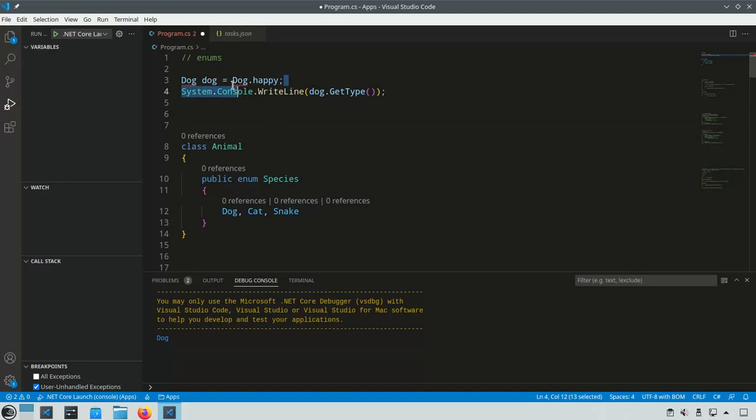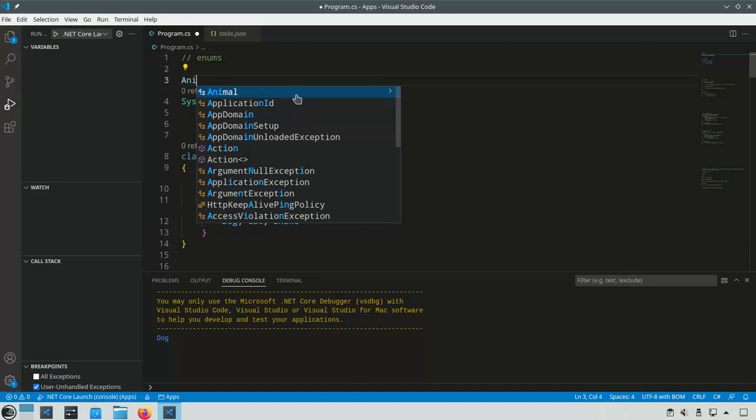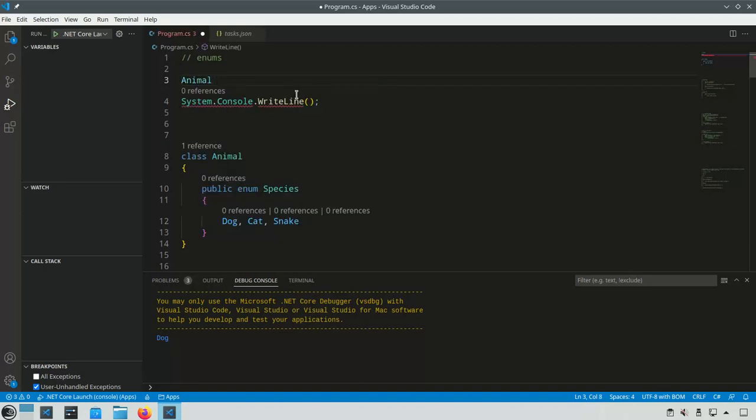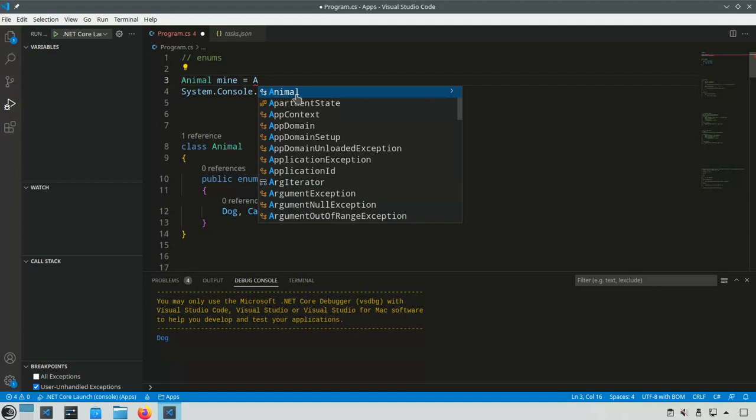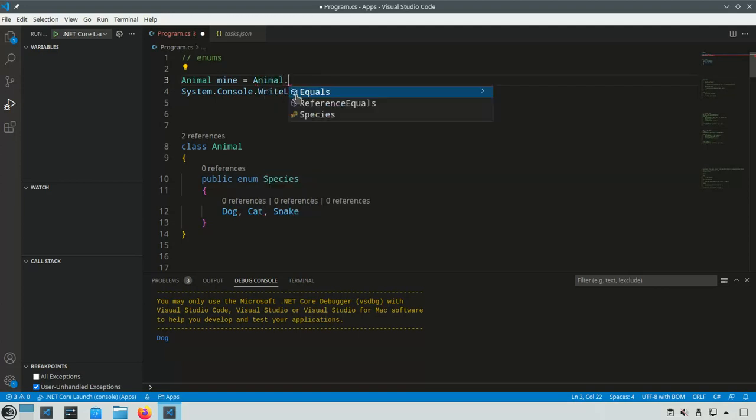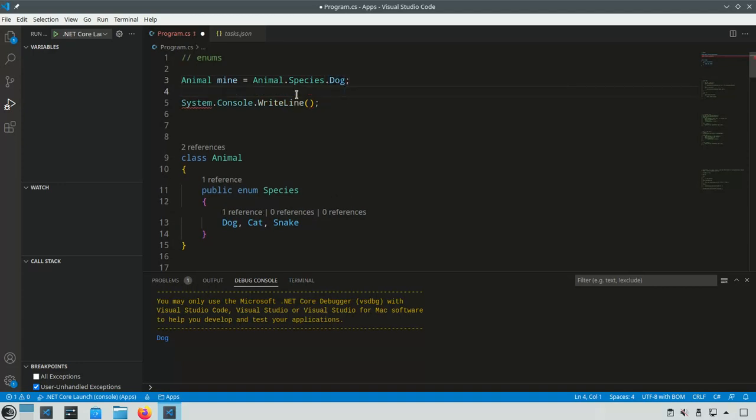So what you could do is say animal mine equals, you would do it like a static class also, animal dot species dot dog. That's how you would access it.